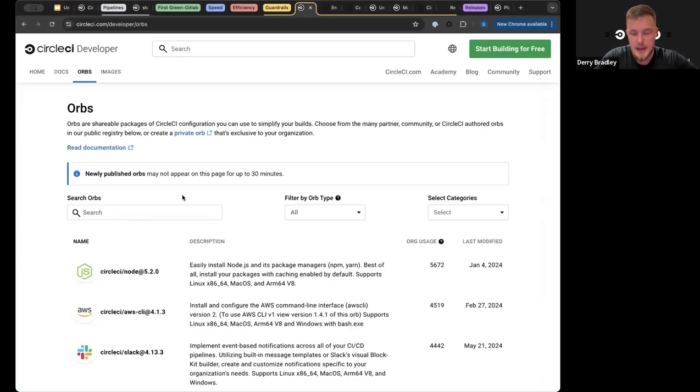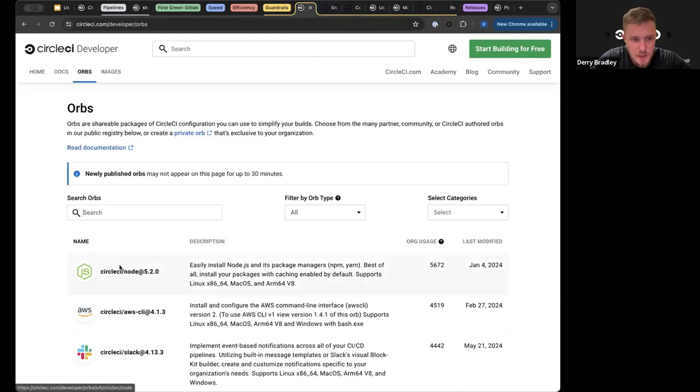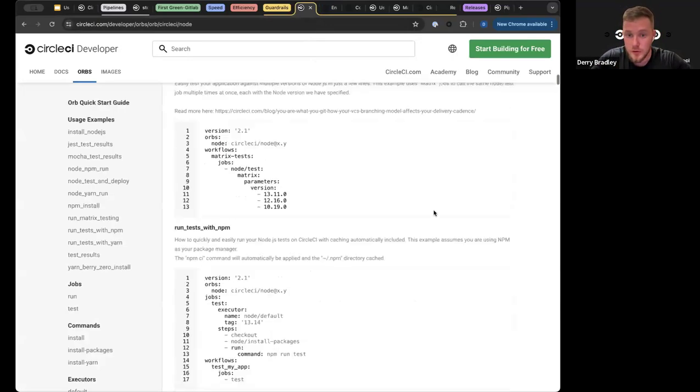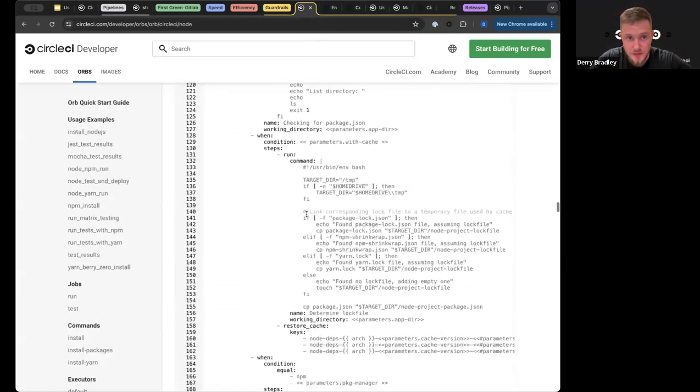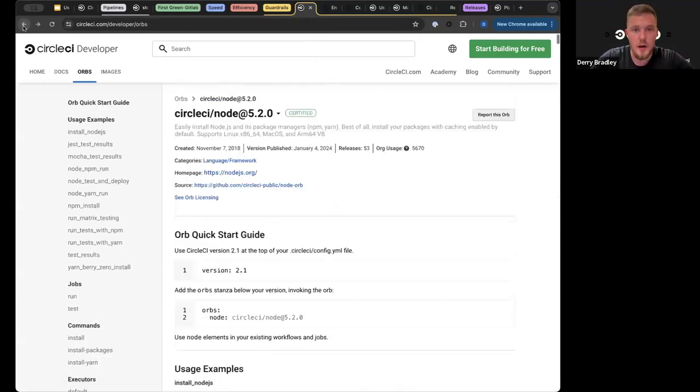So that's really cool. However, if you do not want to basically share, or if you have some reusable configuration that you want to share across different projects and you don't want to share that with the community, you can absolutely have your own private orb registry and tie that to your organization, develop out your orbs with our help if necessary, and have them in a more private orb registry, so just visible and usable by folks within your organization. And if you want to take a look at actually what's going on under the hood in an orb, you can just click into it and you can see all the config here as you scroll down to the bottom, and all the commands, etc., that are available and usage examples there also, which is great.